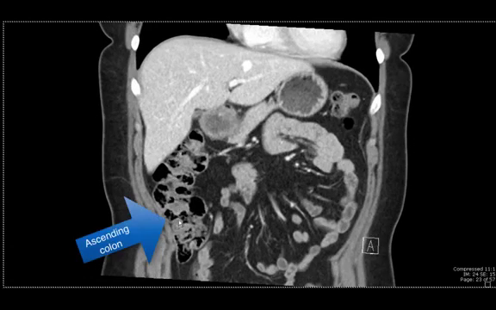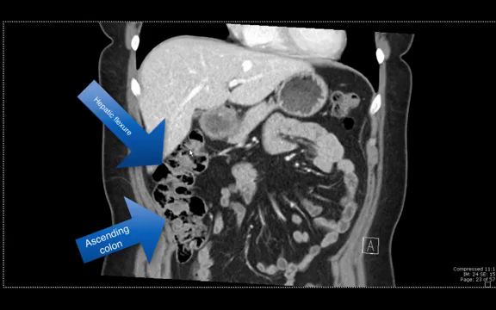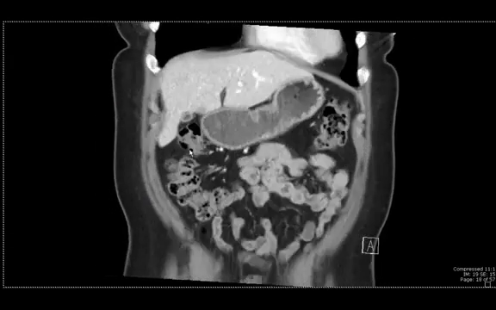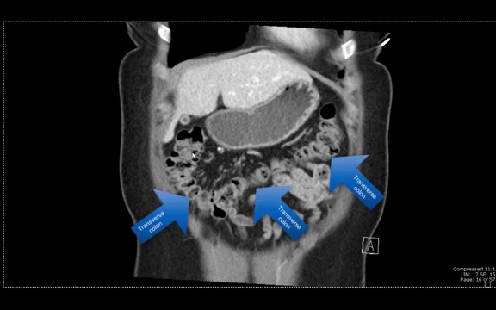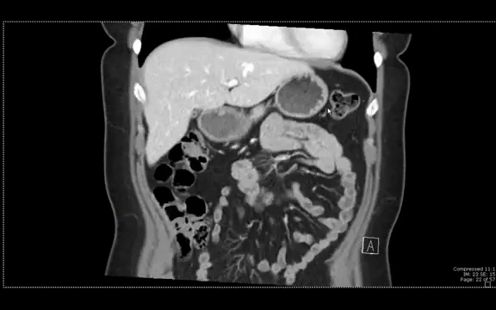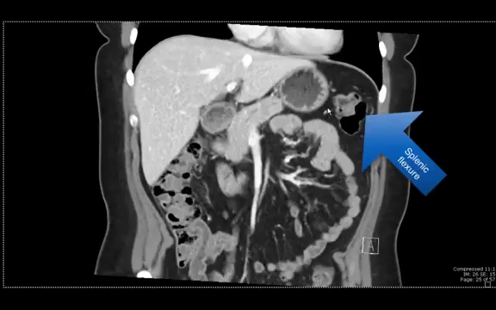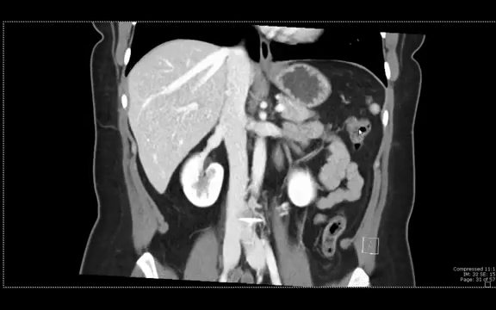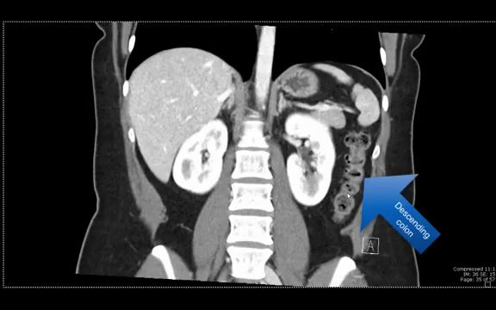Over here is the ascending colon. At around this area is going to be the hepatic flexure. At that point, this becomes the transverse colon. We can see the transverse colon very nicely going all the way across the midline and up again in the left upper quadrant, where now is the splenic flexure. Specifically, that'll be around this location. And then when you come downwards again, you can see the descending colon.